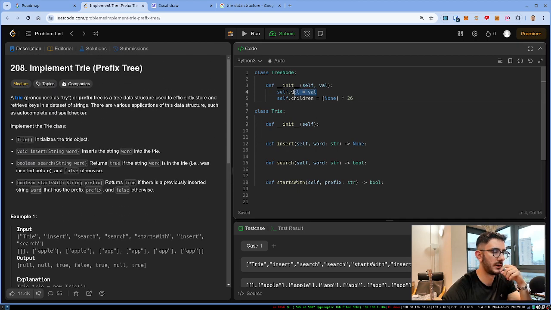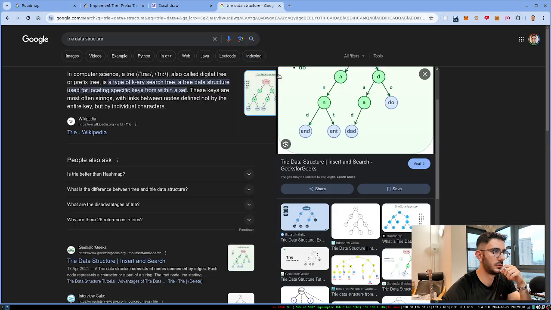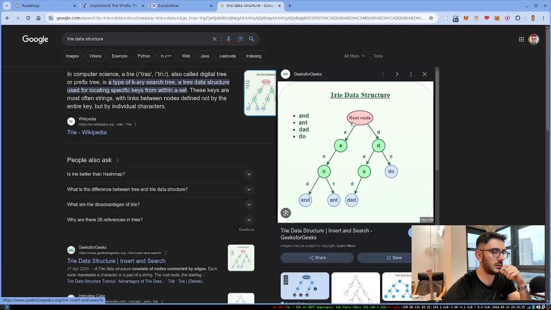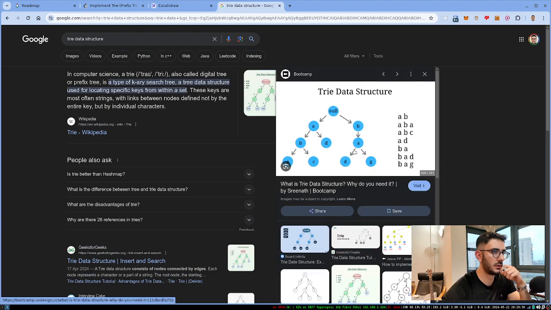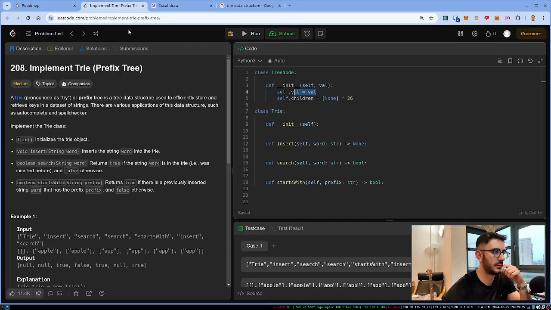So we put the value in the node. And then you have the other ones. Let's try it.